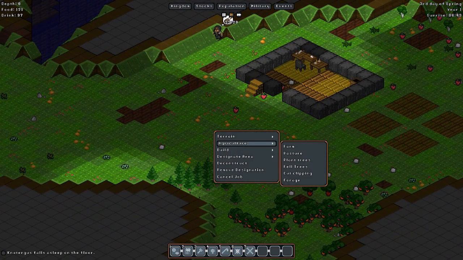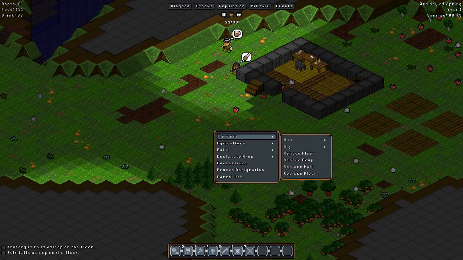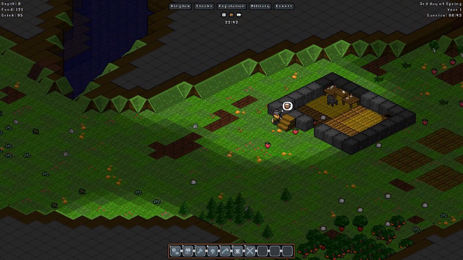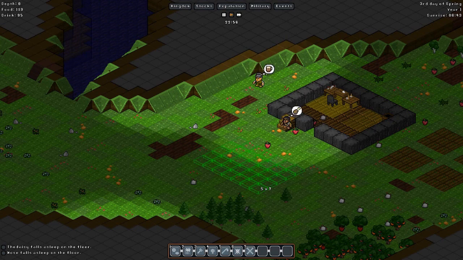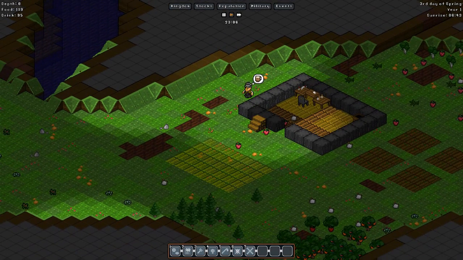Those trees should all be cut now. Let's go to build. Or actually, no. I think we can just go replace floor from terrain, which is a little bit easier. And let's do this with logs again. We'll use applewood logs this time, and this will be for our stonecutter house. So let's build it here. We want it roughly the same size. That should do. And there we go. We're going to put the log floors down here, and this will be our stonecutter workshop in here.